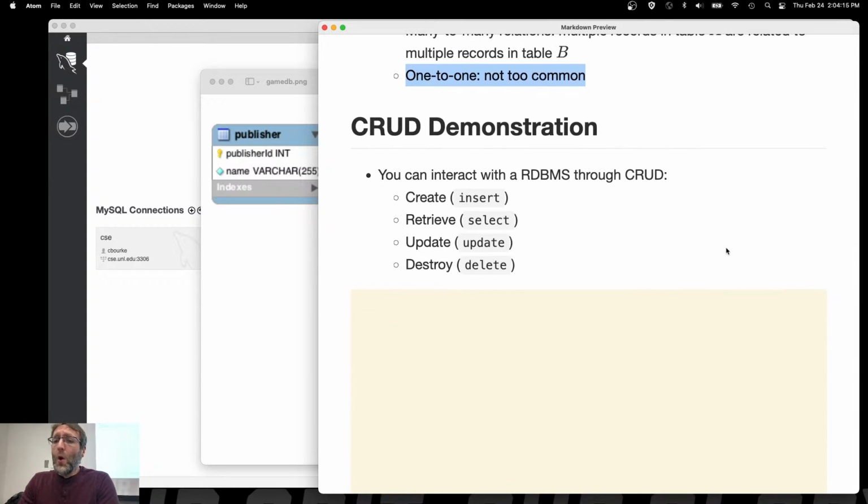Okay. What we're going to start out with is a pre-existing database, because we're going to hold off on database design and creating tables until later, and we're going to give a CRUD demonstration. CRUD is the four basic operations on any data. You can create data, retrieve data, update, and destroy data. Think about this in terms of a list in Java. You can put stuff in, you can take stuff out. You can take stuff out, change it, and then put it back in. That's updating it. You can remove things from a list, so you can destroy things in a list. It's not unique to databases. CRUD is four basic operations for any data.